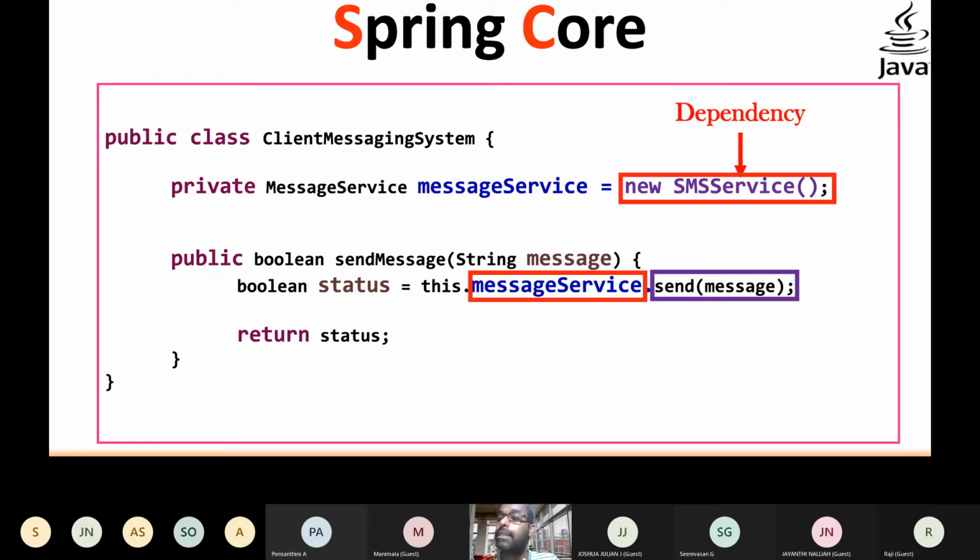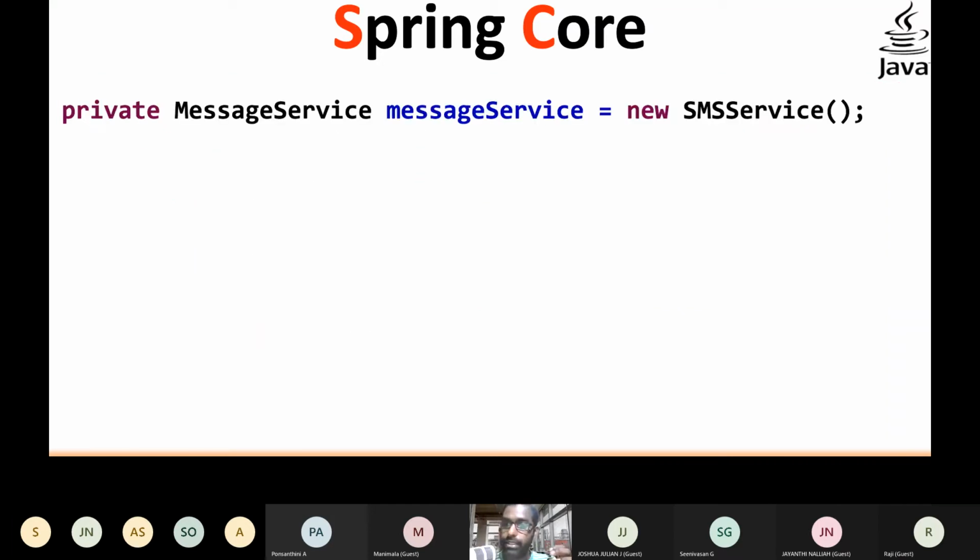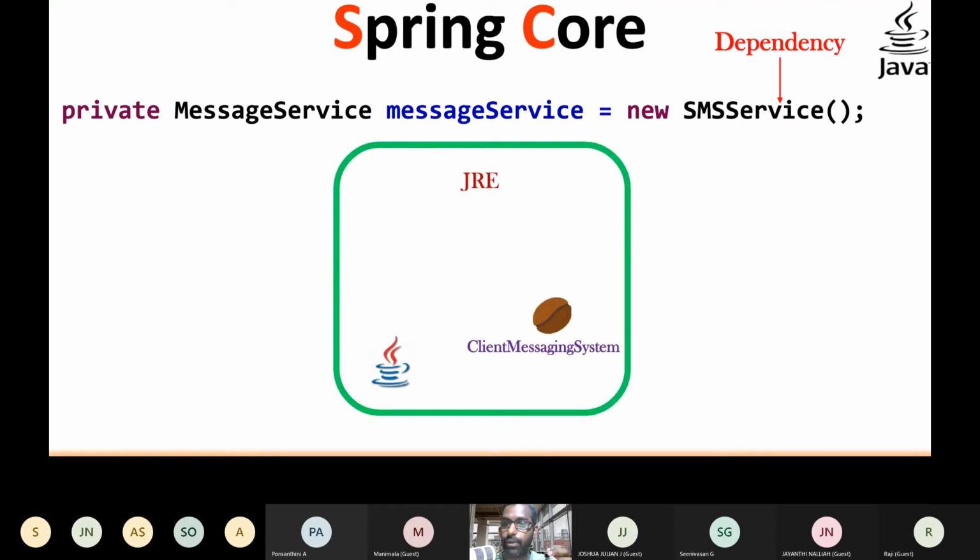But the difference is IOC is much more complex compared to the factory pattern that we create. Okay, it has many advantages over using a manual factory pattern. So looking at this dependency, how it looks is the client messaging system inside a JRE, Java Runtime Environment.